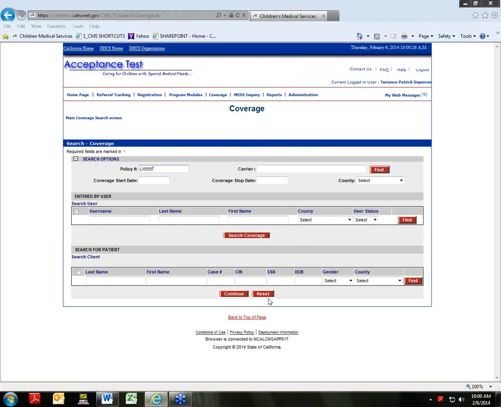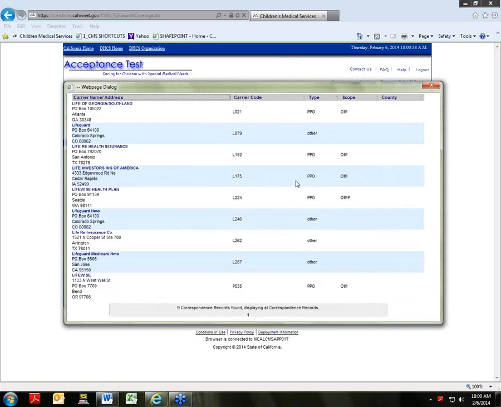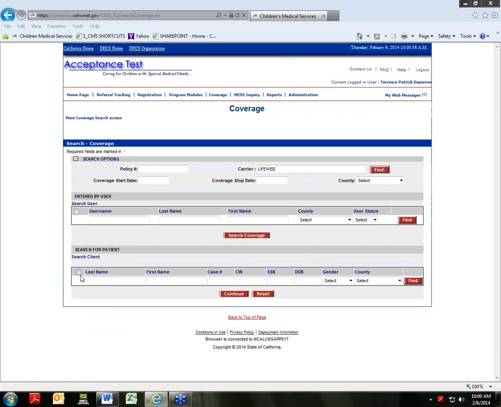Now, you can also do a search by a carrier. You can either type in a partial carrier name or a full carrier name. If you click find, it'll match that carrier. You can use that then in addition with, for instance, entered by user.